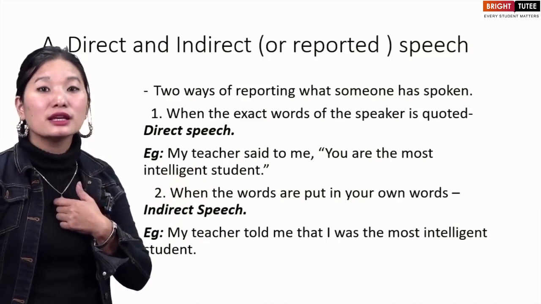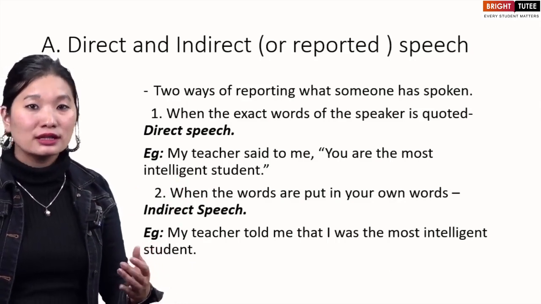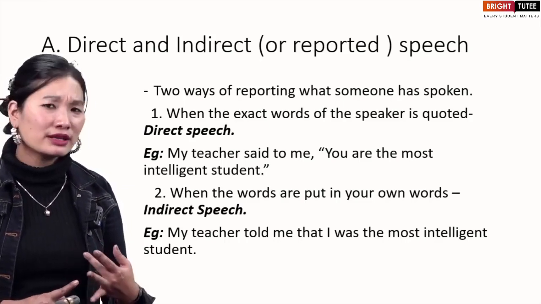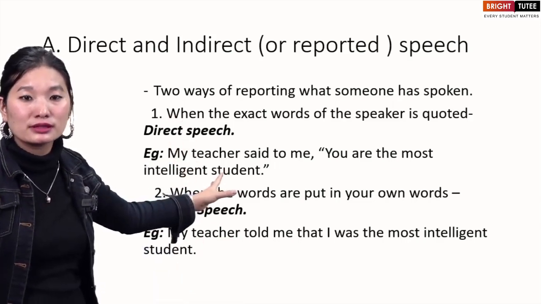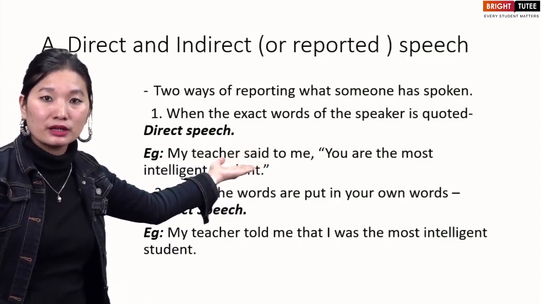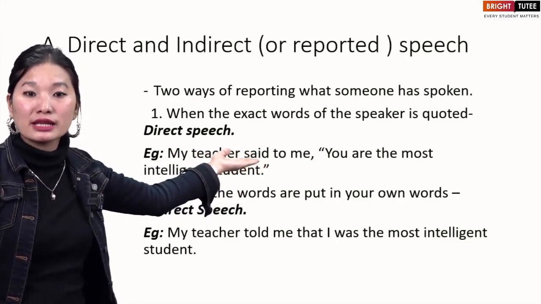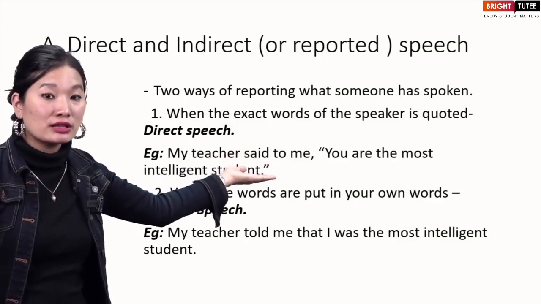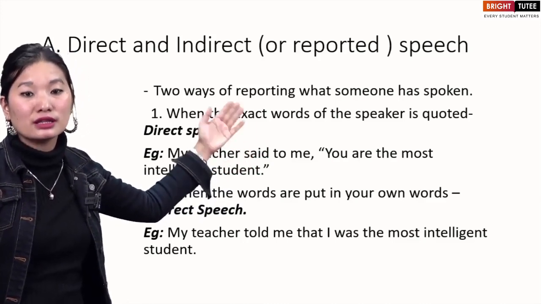Okay, that means if you get a question in the present tense, you will have to report it in the past tense. If you get it in the present continuous, you have to report it in the past continuous. Past tense will be past perfect. I'll show you a chart again, but this is something that you have to understand. And remember, my teacher said to me, said becomes the reporting verb. If said is in present tense, for example, my teacher says to me, the tense will remain unchanged. But since this is past tense, your tenses will change even in the indirect speech.